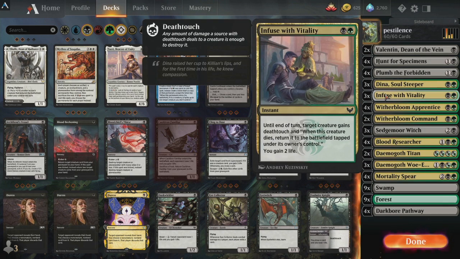Infuse with Vitality is probably one of the best cards that I love. I can't sing its praise enough. At the end of your turn, target creature gains deathtouch, and when this creature dies, return it to the battlefield under your control, and then you gain 2 life. Very, very, very useful. Dina and Killian working together there.